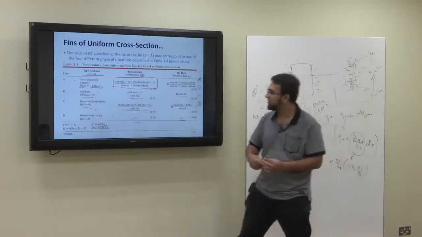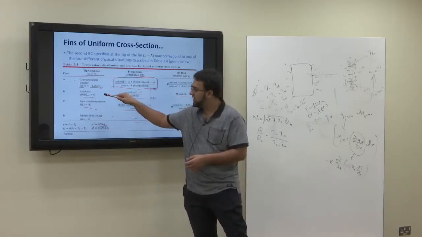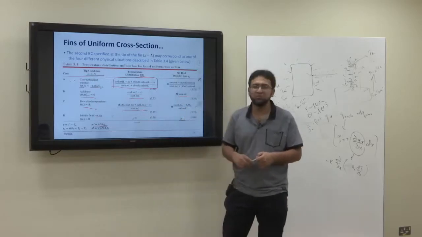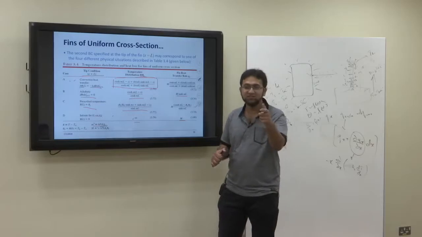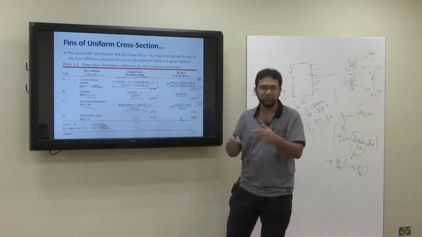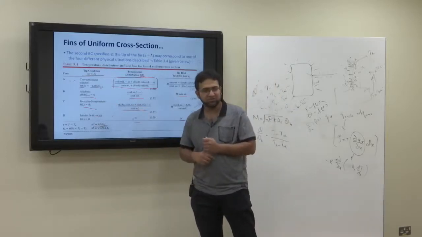First time we put the boundary condition as a boundary condition of third kind. Then we put the adiabatic boundary condition. Adiabatic boundary condition is kind of a Neumann boundary condition, because in Neumann boundary condition, you know the heat flux. Here in this case, it is zero, but we know the heat flux. Then we have the Dirichlet type of boundary condition where we know the temperature at the tip.